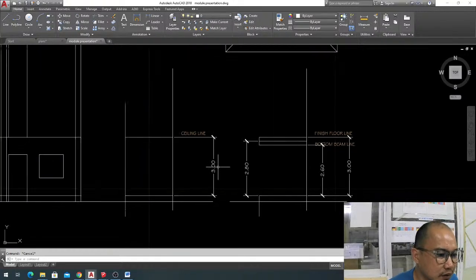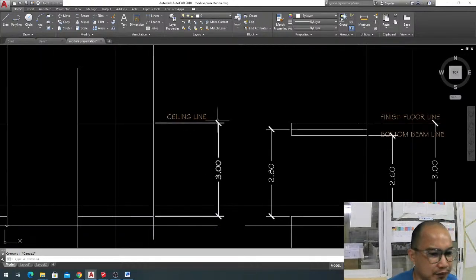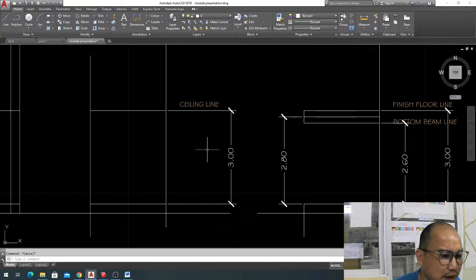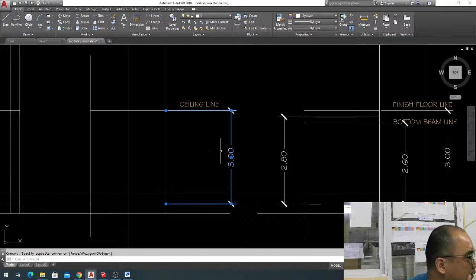So, if and only if, iba ang nangyari dito. If and only if you want this 3 meters right here to be your ceiling line, that's it.